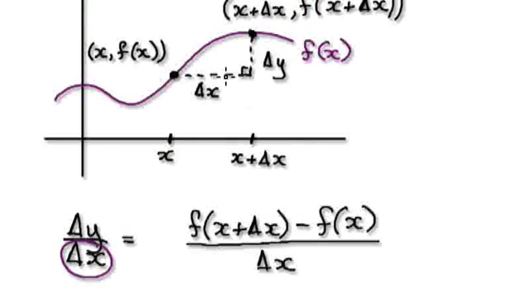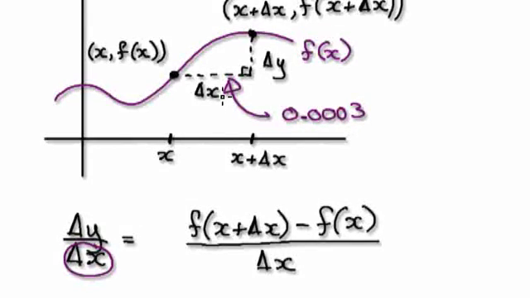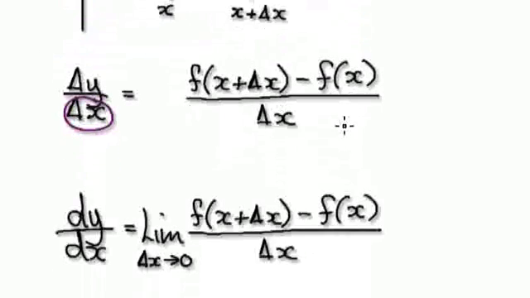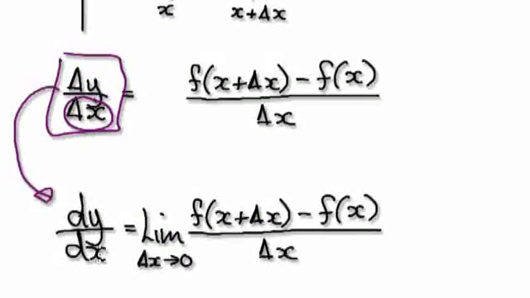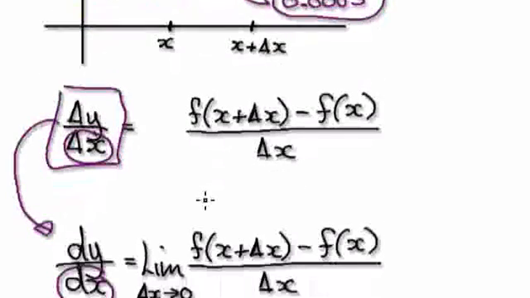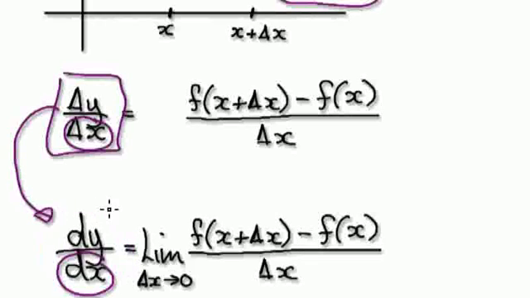don't forget, looking at this here, delta x is the across distance. Delta x represents a small change in x, so delta you can think of as a small change in, and in this case a small change in x. So when you're talking about delta x, you may be talking about a scale of, let's say, 0.0003. Once you've applied the concept of limits, it becomes dx. Now on a scale of dx, when you get to this dy by dx, you have to gear your mind into thinking on a microscopic scale, because from here you've applied the concept of limits.